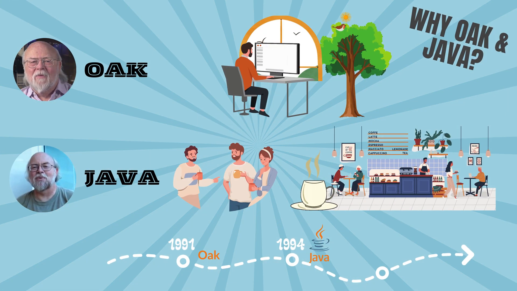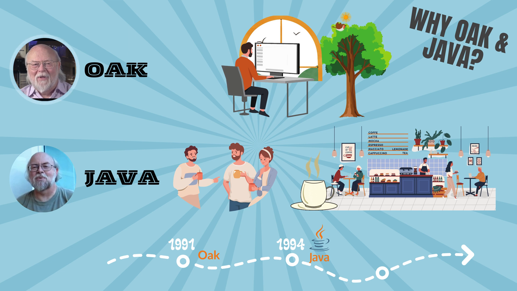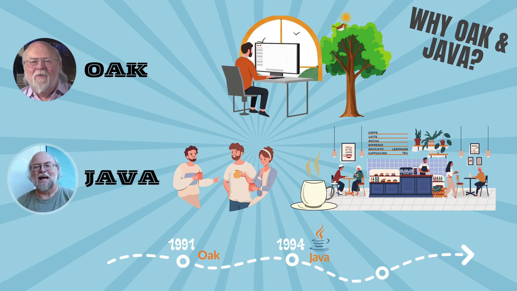Initially, the language was named Oak, after the tree that stood just outside James Gosling's office. Oak was renamed Java in 1994 after a trademark conflict with Oak technology. Let's hear from James Gosling himself. It was initially named Oak — it was one of those lazy things. I had just figured out that I had to do this, and I was sitting at my desk looking out the window. There was an Oak tree, and I was literally typing 'make dir' and needed a name for the directory. That was outside my window, so I just went with it. It's one of those things that doesn't really have a good story.